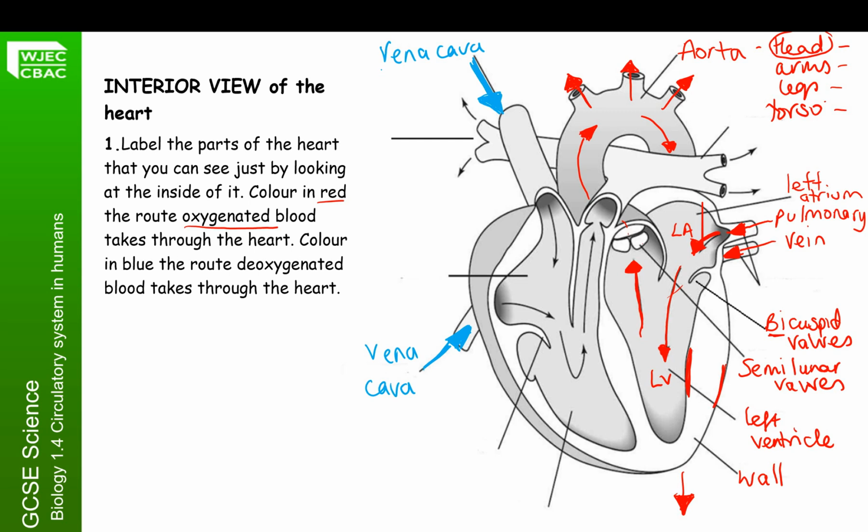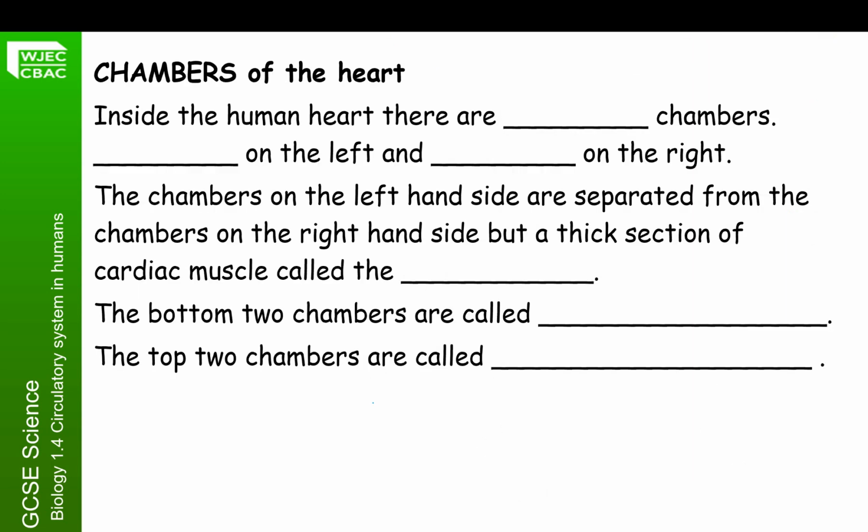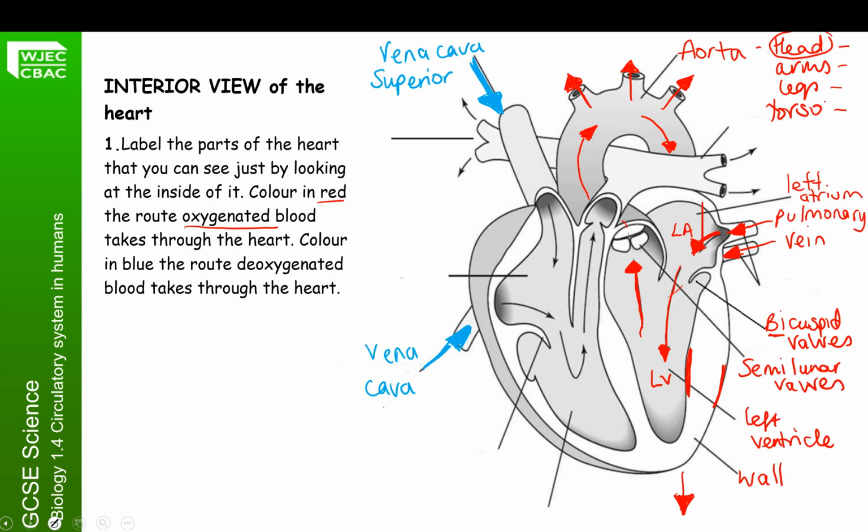And so scientists sometimes call this one that's come from the head, from the top of your body, superior. So think about the word superior and what you understand by that. It normally means better, higher, yeah? So higher meaning above the heart. And this one down here is called the inferior vena cava because it's come from the bottom part of your body, okay? The lower down part, okay?